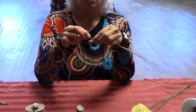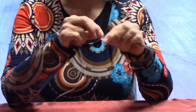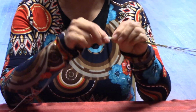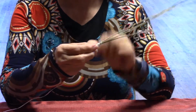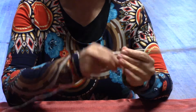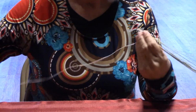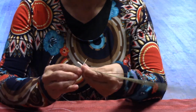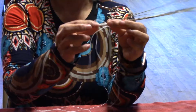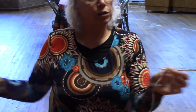I'm actually using artificial sinew on here because I just found that I like this better. I do have some raffia that Nancy Basket, a Cherokee basket maker, who has come down and graciously taught us how to revive these. But for time's sake, I'm going to start with using 3 pine needles. On here I have taken the ends off, and then you wrap them together, and then you start sewing.